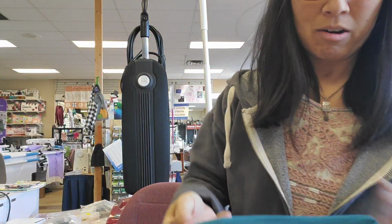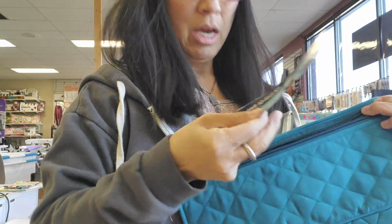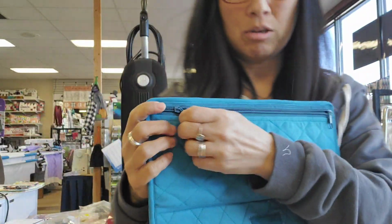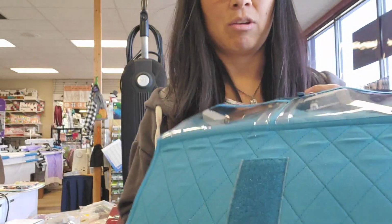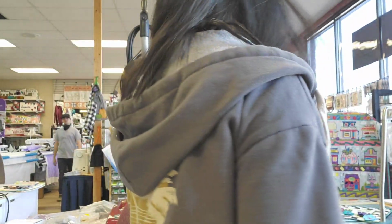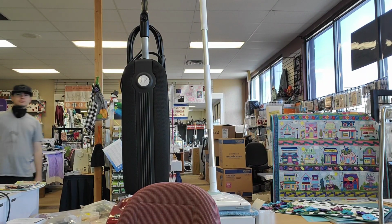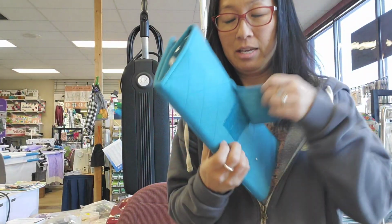In the back here, because I'm a hoarder, I have this in there. And then I keep all my other goodies that tell me how to use my feet. This one was too big, so it's sticking out, but I wanted to have them all together. So I have two of these. This one is for my sewing feet. And here's my other one. This one I have for my serger feet.